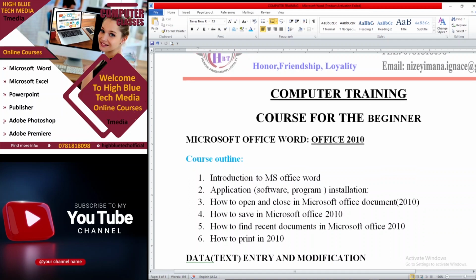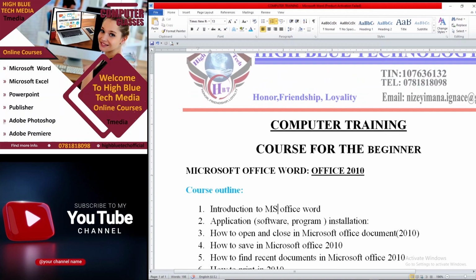Here we have listed the course outline as we are going to learn on our next intake, which will start on 13th November this month. We'll be seeing the introduction to Microsoft Office Word.